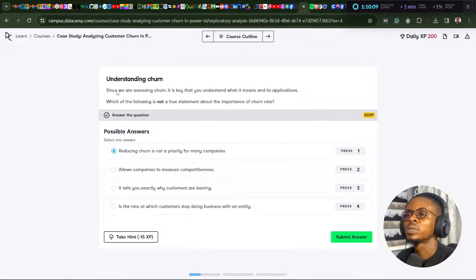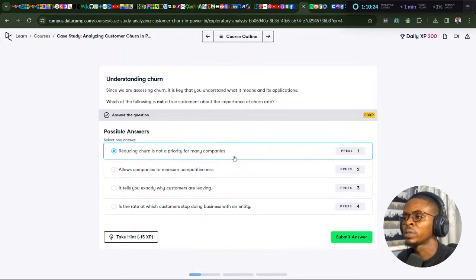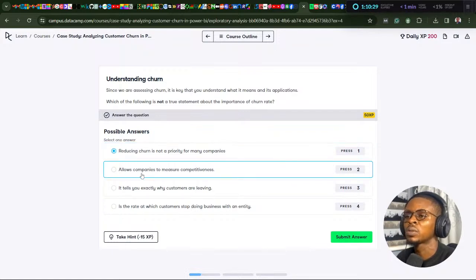So let's continue. Since we are assessing churn, it is key that you understand what it means and its applications. Which of the following is not a true statement about the importance of churn rate? Reducing churn is not a priority for many companies. That is not a true statement. Allows companies to measure competitiveness. That's correct.